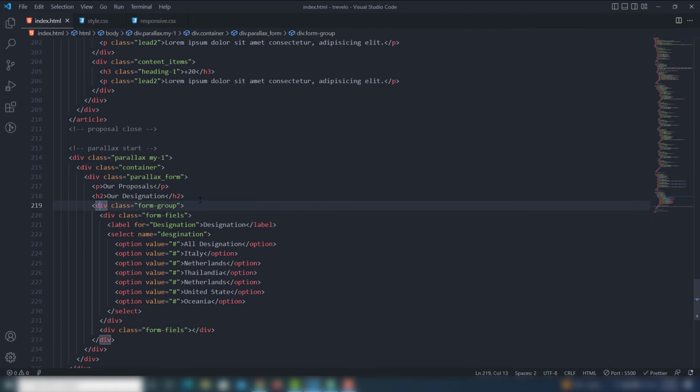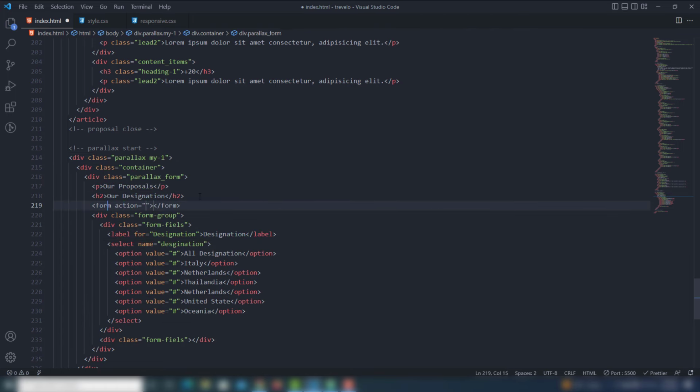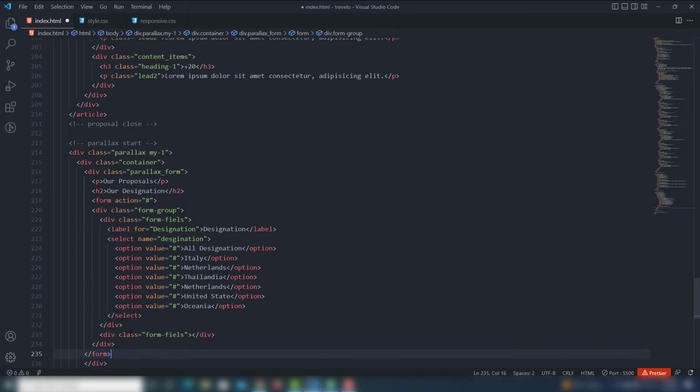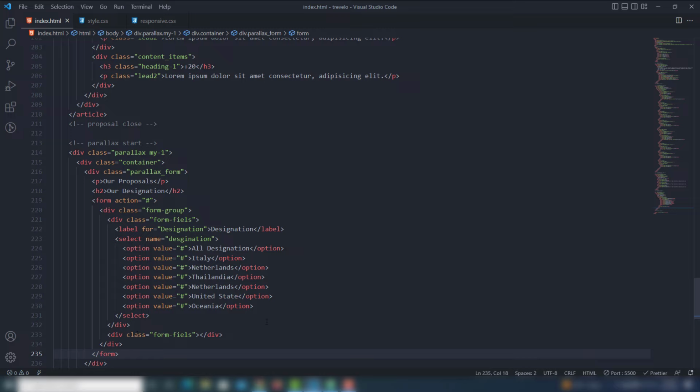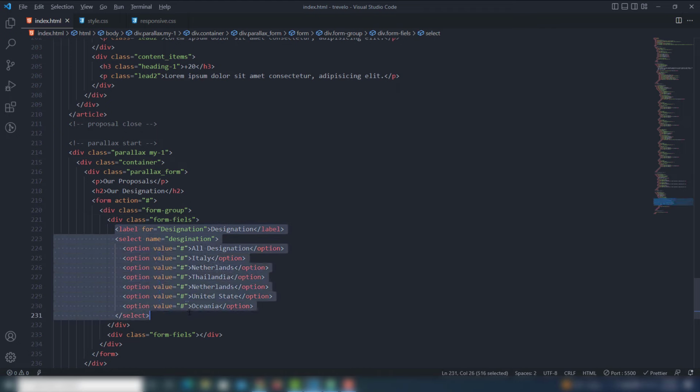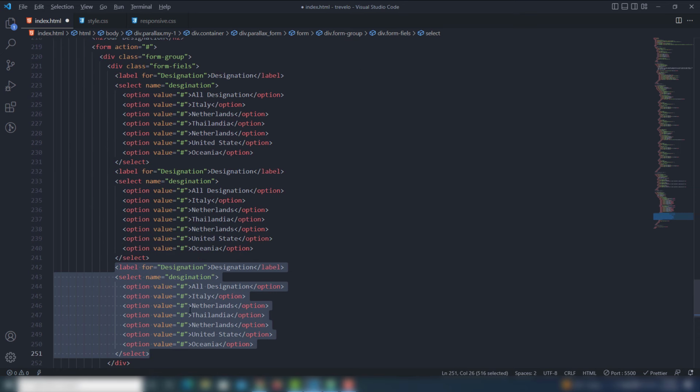So before this one, I'm going to add the form and leave the action because this is very important to getting the data. So I select the form group like this one. Perfect. So I will use the same thing like this one, and paste second time, third time.